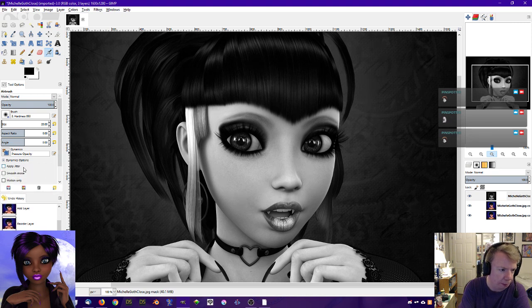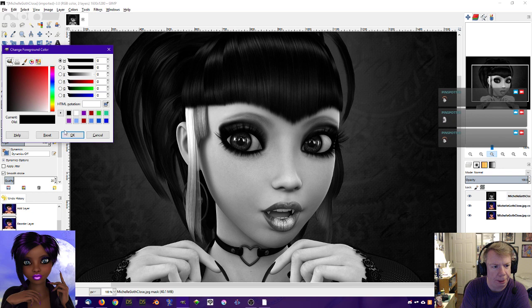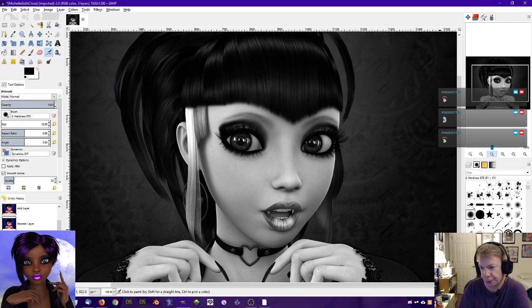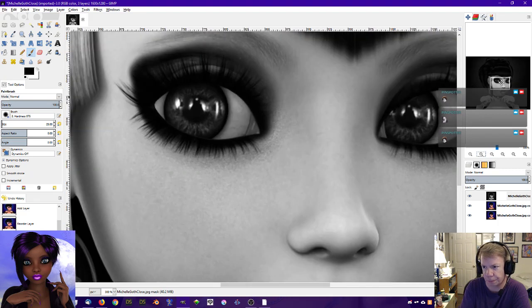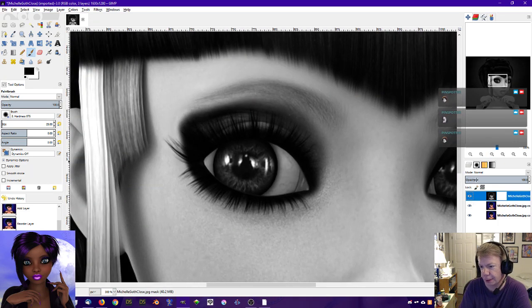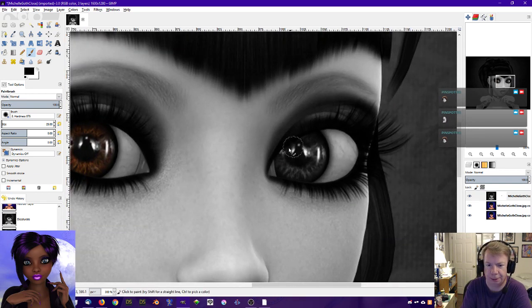So I get all this crap set up again. It always switches to default settings after every restart. Let's see. Black. Switch this over to here. All right, watch this magic right here. So this is a layer that's underneath. So you do this, and now you're erasing just this part here. It's a non-destructive way to erase stuff and to show what's underneath. You can make some really cool effects by doing this.